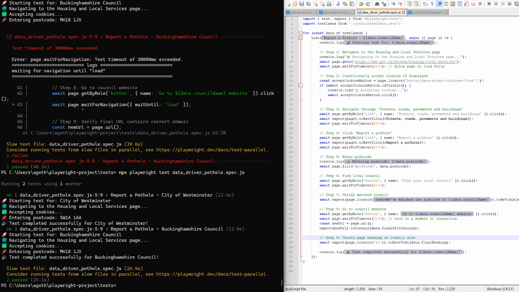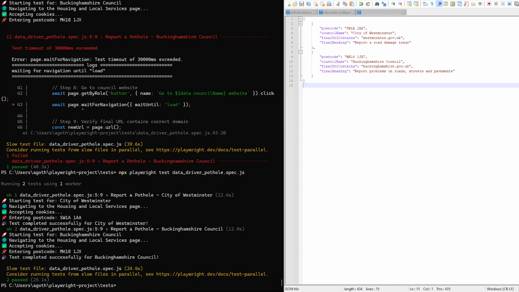What can we do to further improve and make the test useful and more reusable? Well, we can externalize the test data entirely. So that test data, I can take it out and I can put it into a JSON file like this one. And you can see here that I've now also doubled up the test data, so we've got two scenarios. Obviously I could put more and more in this JSON file to run the test against lots of different councils. But as we're running the first test against the Westminster Council site, and then we're running a second set of test data directed to the Buckinghamshire Council site.